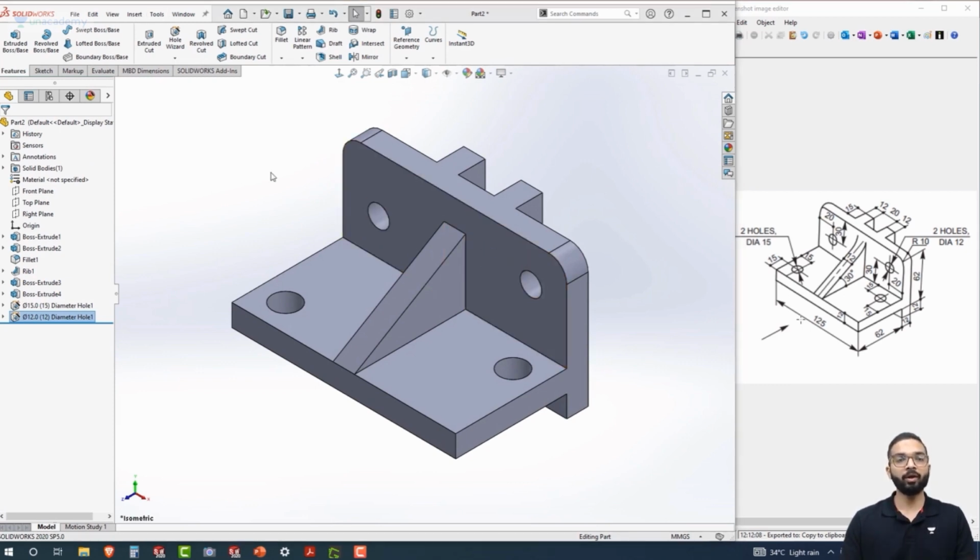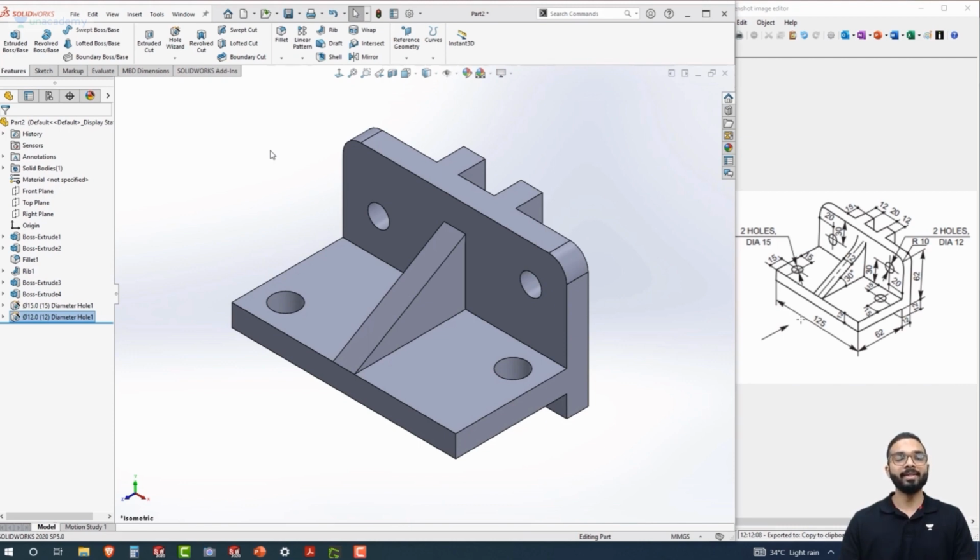I hope you have understood all the modeling techniques that were shown to you in this video. I will advise you to practice them using the same example. You can move to the start of the video, take a look at the reference image and practice it by yourself. The additional features that you learned in this video will help you create your 3D model accurately and more efficiently. Before we end this video, we will also take a look at how we generate 2D drawings for these components.